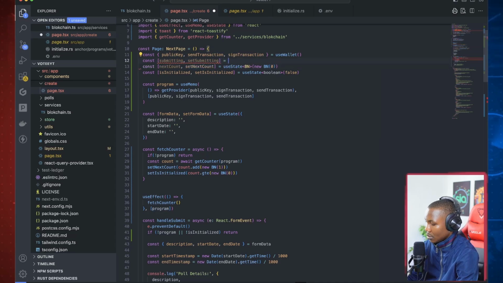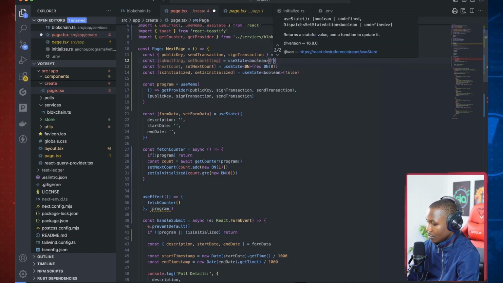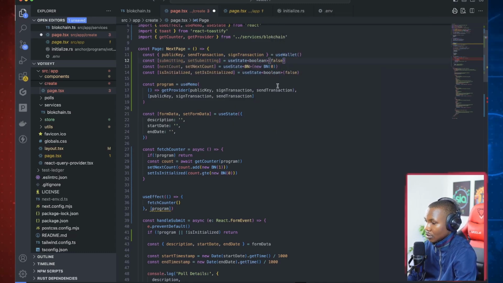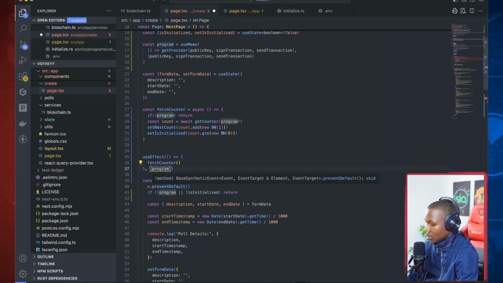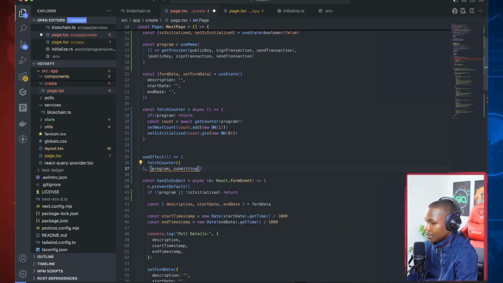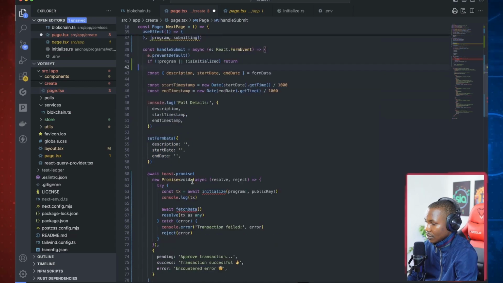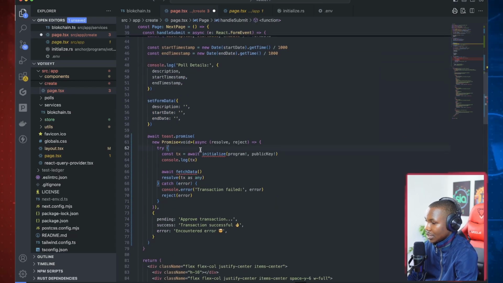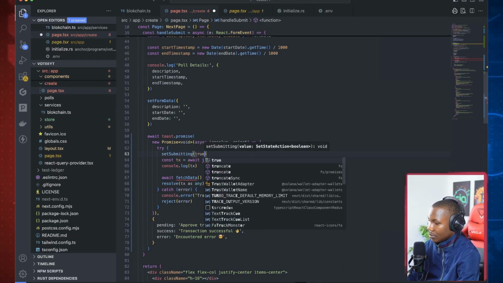Okay, it's going to be a use state, based on a Boolean value, default is false. Okay, so at this point, I also want it to be based on this submitting. At this point, we want to set submitting to be true.